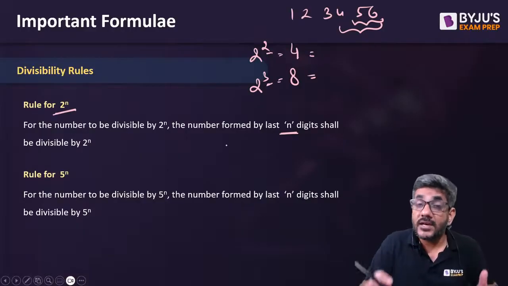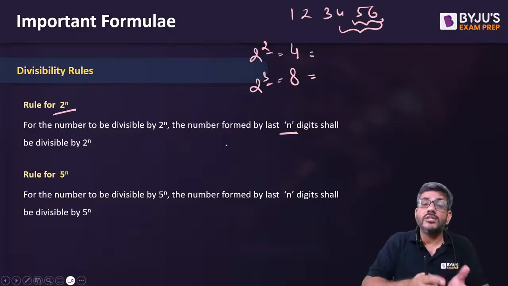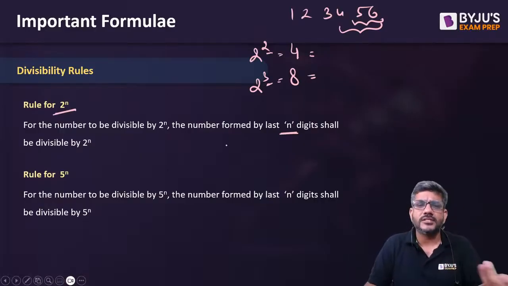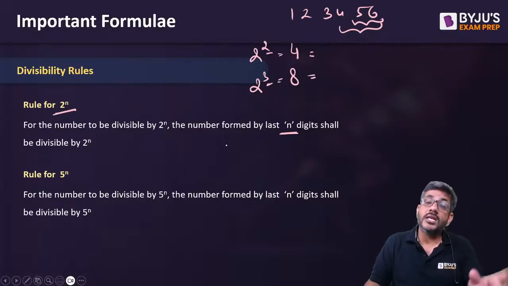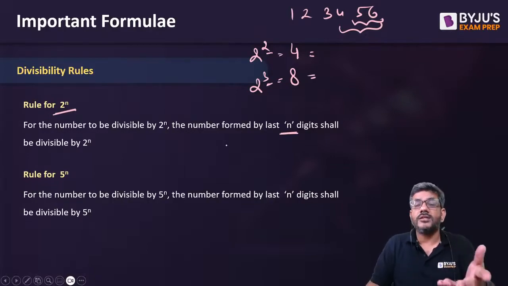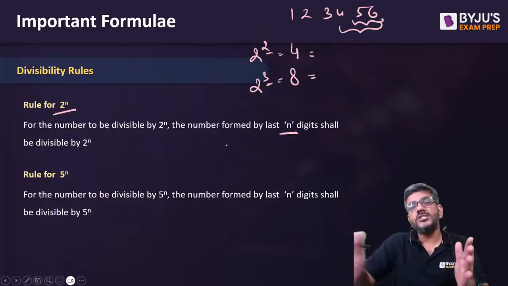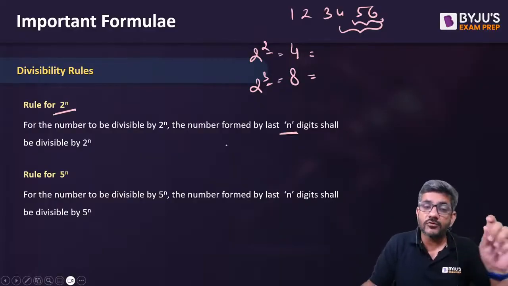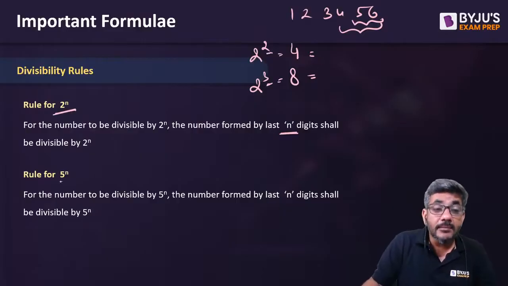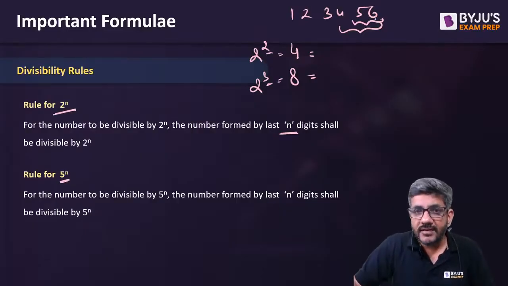Is this number divisible by 16? उसके लिए मुझे लास्ट 4 डिजिट चेक करनी पड़ेंगी, बिकॉज 16 is 2 to the power 4. Is this number divisible by 32? उसके लिए मुझे लास्ट 5 डिजिट चेक करनी पड़ेंगी, बिकॉज 32 is 2 to the power 5. एंड दैट वे वी चेक डिफरेंट केसेस, लास्ट की उतनी ही डिजिट चेक कीजिए जितनी वो 2 की पावर. सेम इज द केस विद 5. Is this number divisible by 5?